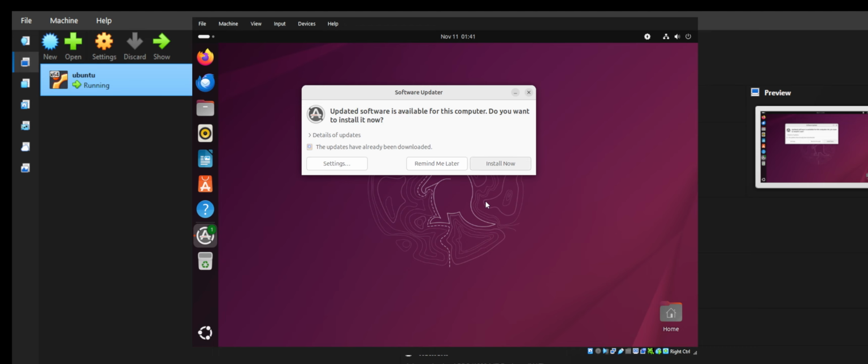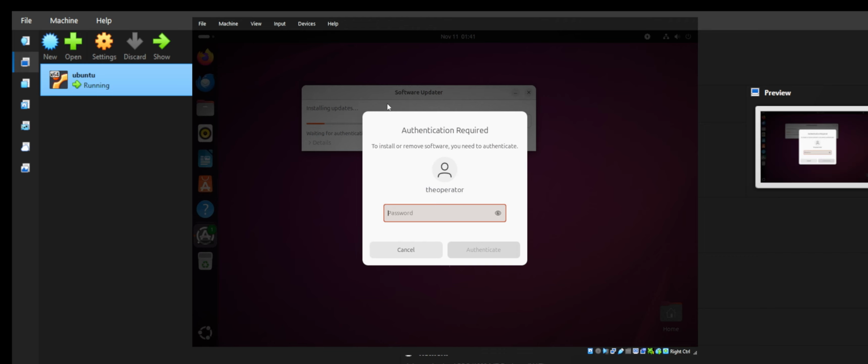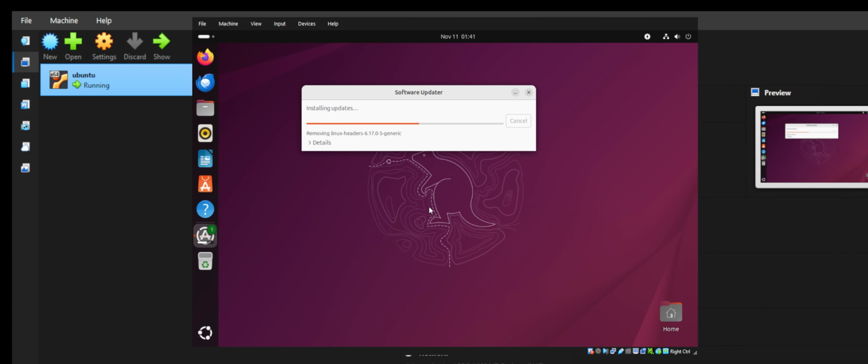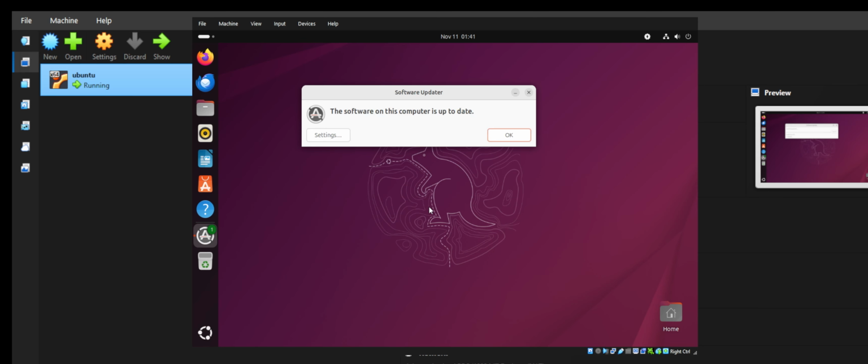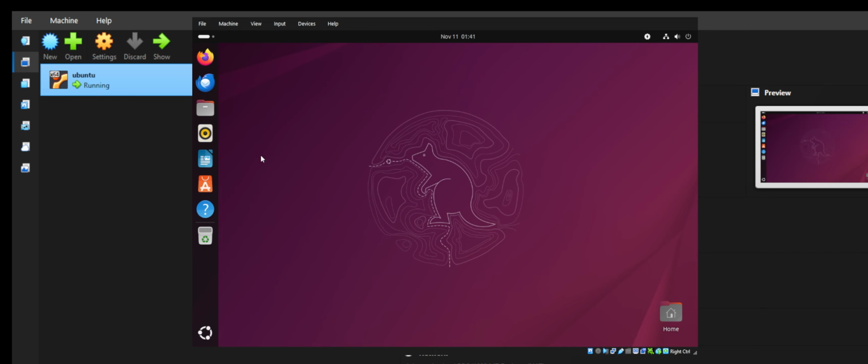So it'll ask you to install your updates after they've been downloaded. It's going to ask for that password you set up for your account. All right, that's it. And that's how simple it is to update Ubuntu.